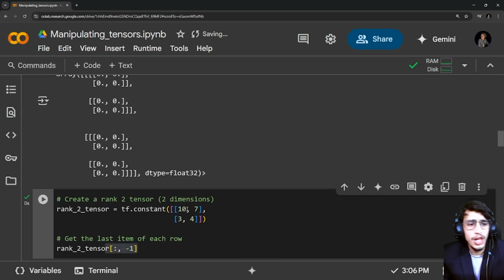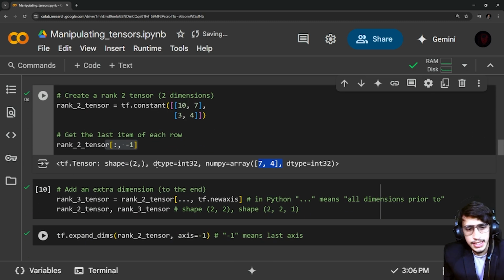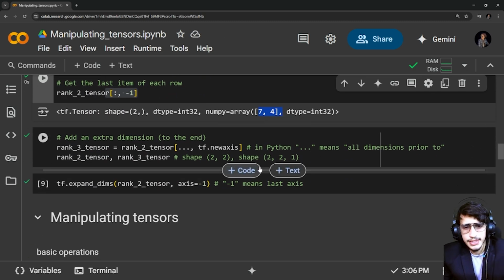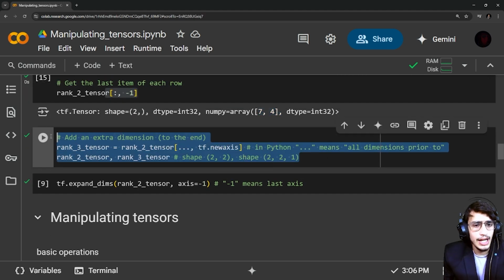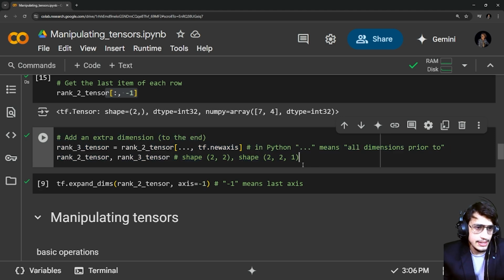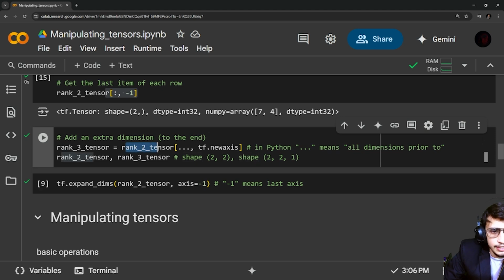So this was all about rank, dimension, shapes, and now we will do some manipulation. Before that, this is how to make an extra axis. There is tf.newaxis. We just have to give our rank 2 tensor, and in the square bracket we put 3 dots. 3 dots means all dimensions prior to.